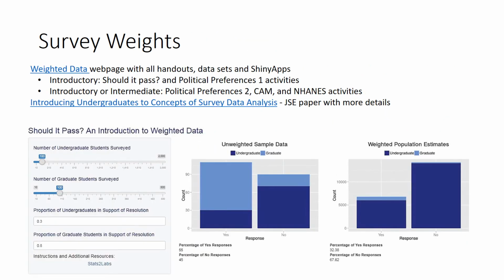Beyond understanding the survey design, another key concept related to surveys that students should be aware of is the idea of survey weights. The lab activities and accompanying Shiny apps we developed that are mentioned and linked here emphasize the importance of including weights when analyzing survey data by letting students compare analyses with and without weighting to see for themselves the differences. An activity of this type could take up as little as 1 to 2 class meeting times.